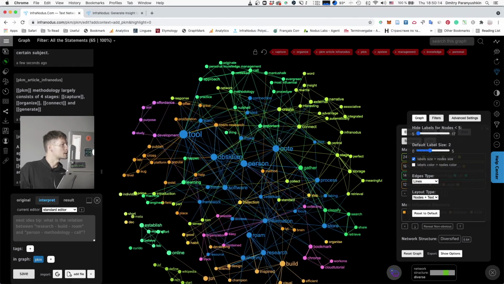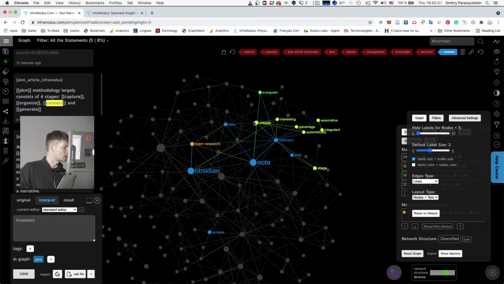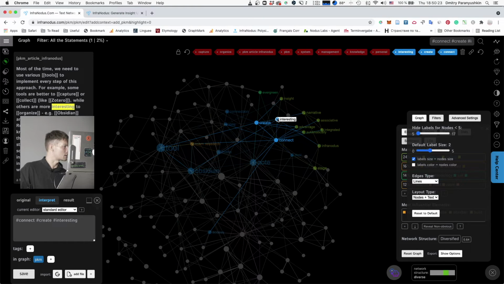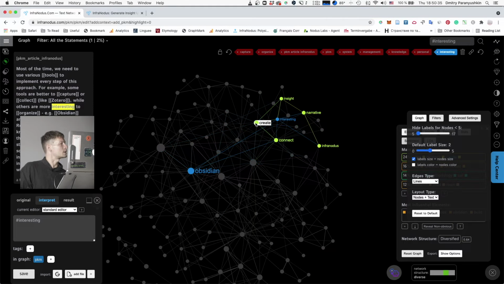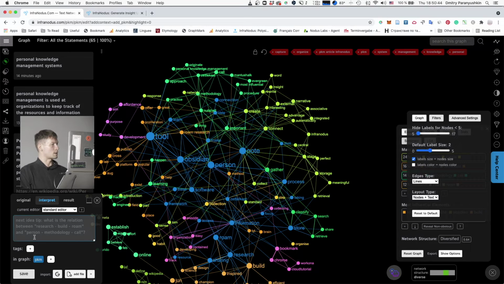So we see that there is some periphery here which is not covered yet by the new text that we're writing. And this is talking about connecting, creating, interesting. So I can click on those and see others more interesting to organize. We don't know what to do when we have the notes and ideas. Step is to create something. Okay, so this is the idea that I've been writing about, is that it's okay to organize and to collect information, but what do we do when we actually want to write something? And this can be a nice challenge to add to our original text.